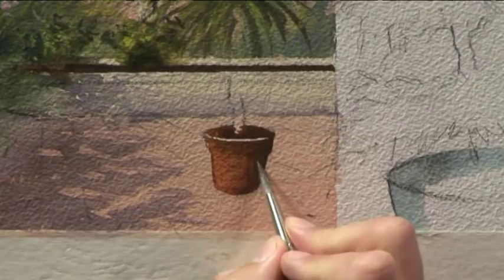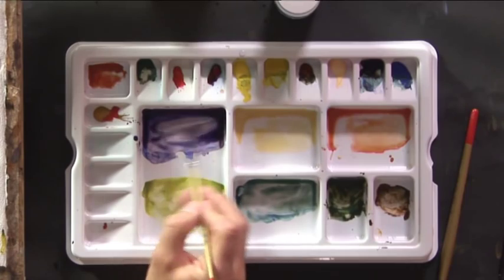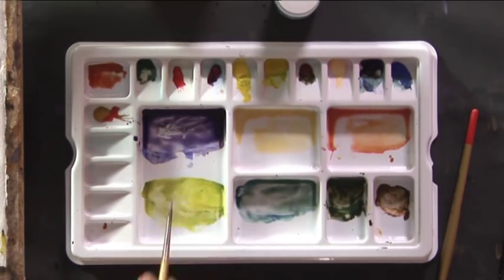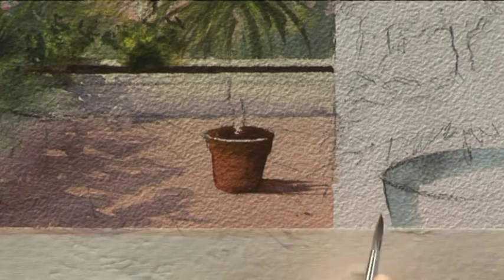It's interesting to note now that that plant pot looks okay, but it's almost floating in space. It's almost off the ground. And that's where shadows come in. Because still with the number 6 brush, I've now got another mixture of ultramarine and alizarin crimson, that shadow wash. And I'm bringing that from the pot off that way. And look how that makes it look like it's actually stood on the ground. Okay, well that's completed this stage.